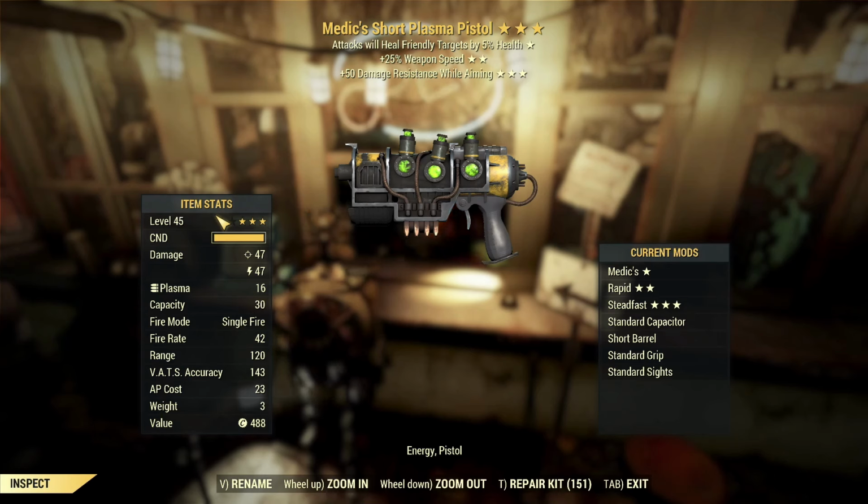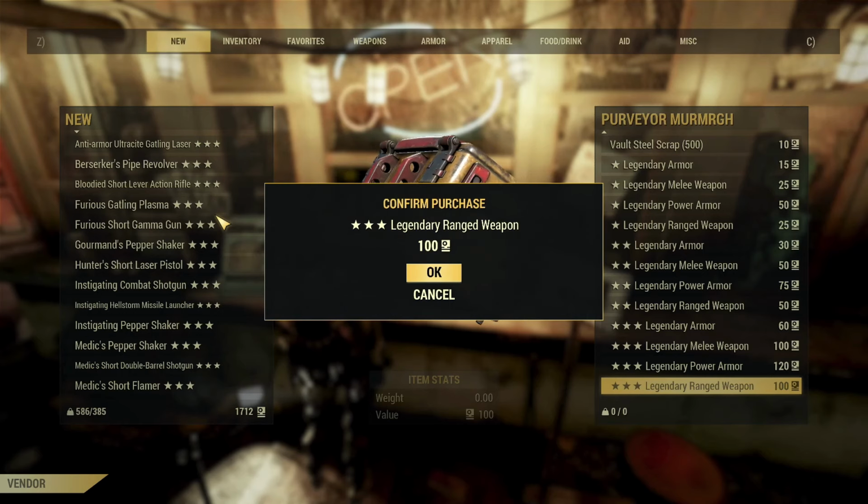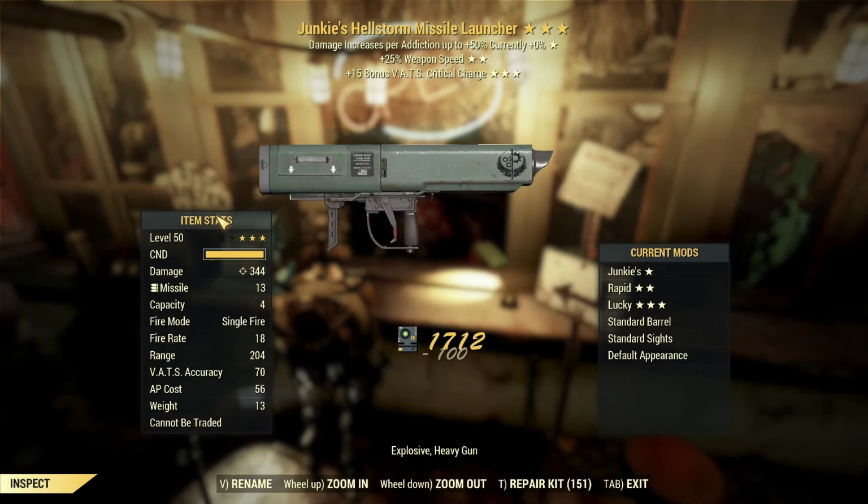Again, Medic's not the effect I'm too interested in. Weapon speed is still very much something I'm interested in, but I'm not as interested in the other things because I have a lot of characters with rapid, but I can always pass it over to a character that needs it to scrap it. And the same, well, actually the same doesn't go for this. I need to scrap this to try and get those effects off there and see what we can get, but either that, it's going in the scrap bin.